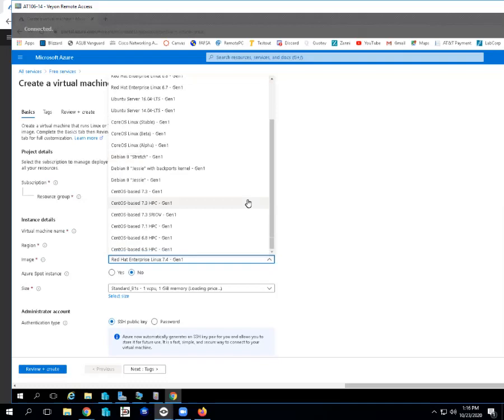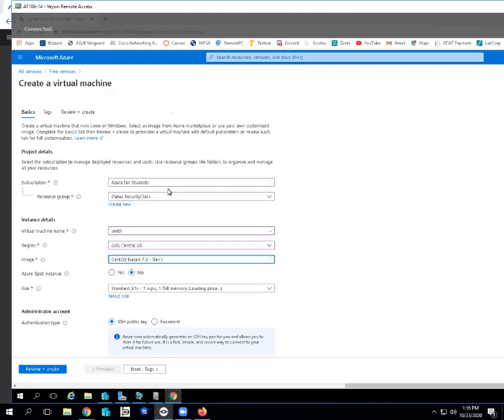We're going to pick the CentOS Gen 1 without any extra letters out beside it. Yep, that one. So the offerings have changed since the last time I taught the course, but that one seems to be the one we need. We don't need to worry with Azure Spot instance because this is free.